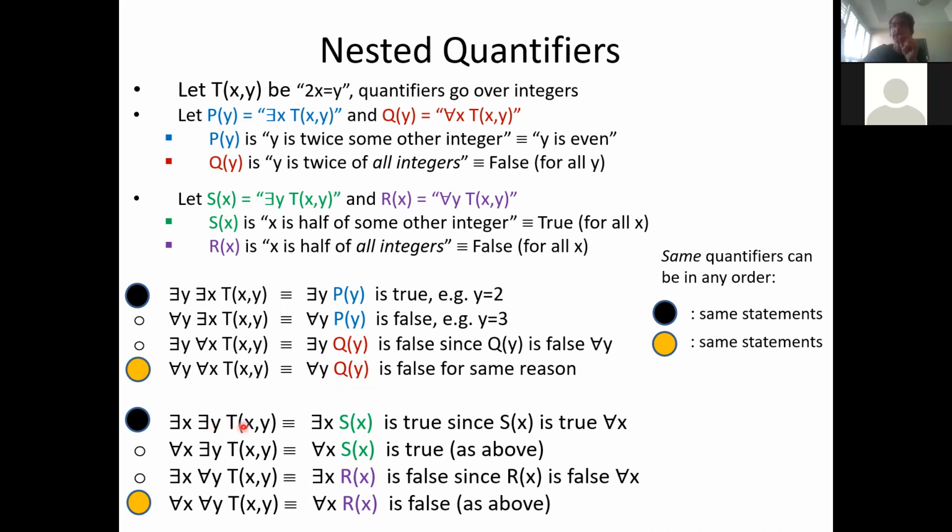If there is a satisfying assignment, then you can assign x and y and z and whatever to these values in whatever order you want. There either is a satisfying assignment or there isn't. So these two statements always have the same truth value. Likewise, these ones, because they say that this predicate holds, does not matter how you instantiate x and y. For every instantiation of y, for every instantiation of x, again, the order doesn't matter.